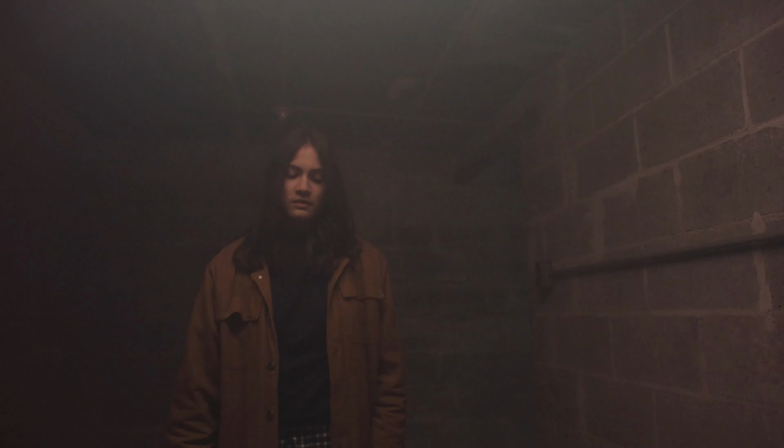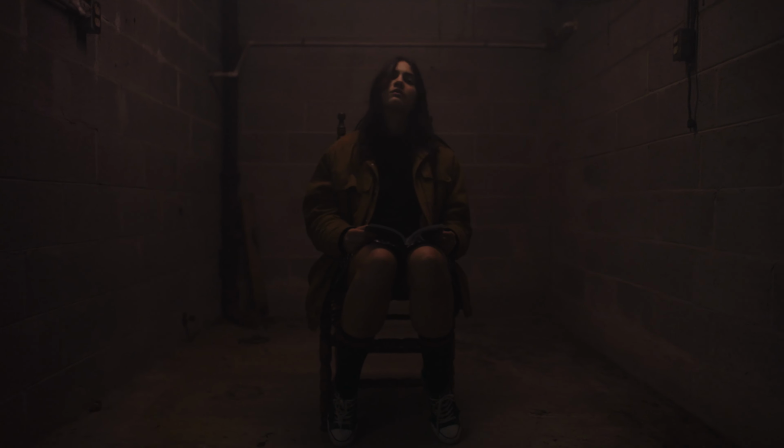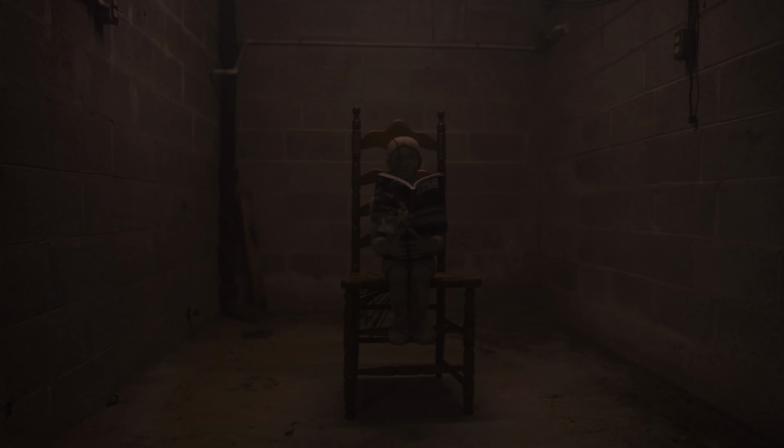For the final scene, as she walked into the room at the end of the tunnel, I moved the tube light from the entrance and hung it over an old chair that I also got at the antique store for about $10. For the final scene, I panned my camera slowly from right to left and then recreated that exact movement after switching her out and placing the doll there with the book in its hand. This way, I was able to combine the two using a glitch effect and show that somehow reality had been distorted and the doll had taken her place.